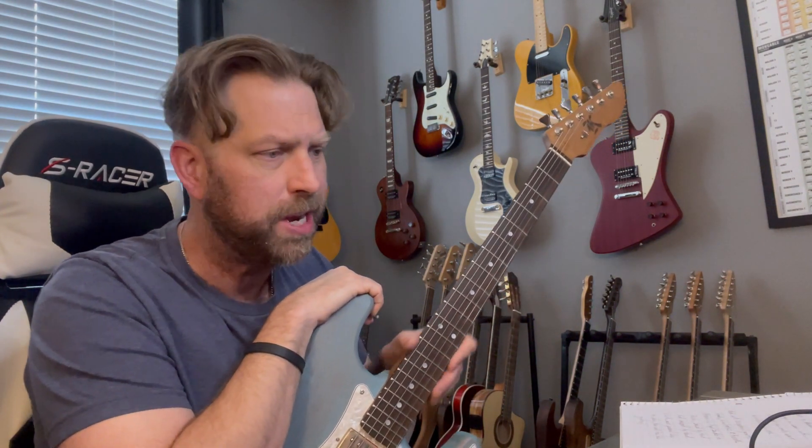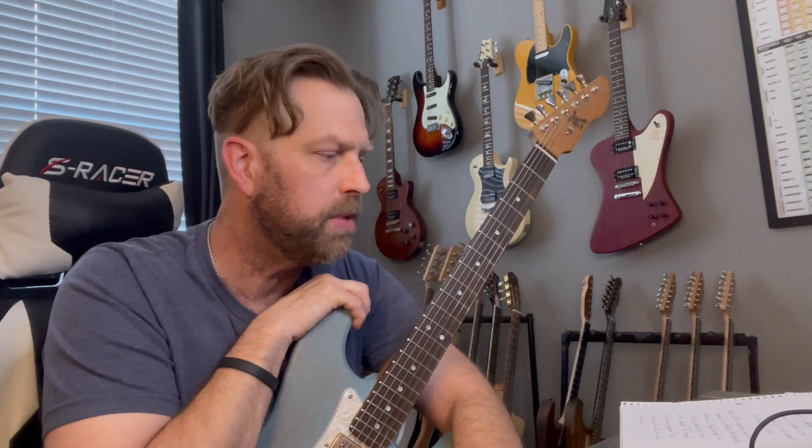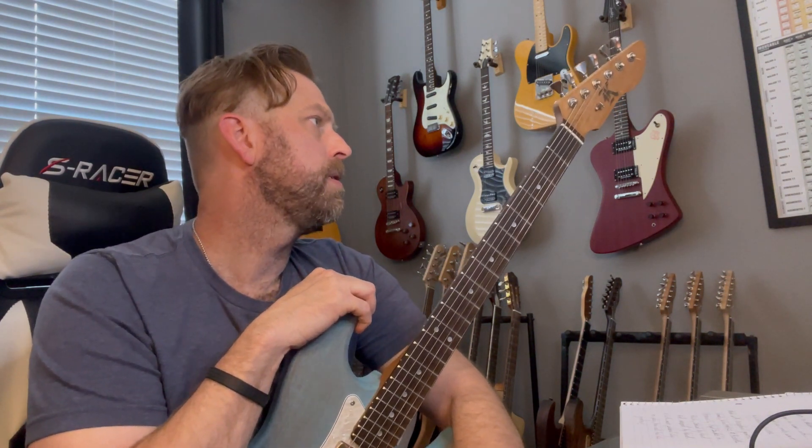I do a nice contoured cut in the neck, Hipshot tuners, and a real bone nut. These aren't stainless steel frets — it'd be nice, but when I bought these necks they didn't come with that. But these are quality made necks; the finish on these things is immaculate, plays like butter. It holds a note, it resonates — it's great. So what would this guitar be worth to you? It costs me $800 to make, and takes me anywhere between 8 to 12 hours to assemble, set up, stain, and finish — because I don't have a nitrocellulose spray booth or any of that stuff, which I don't want on the guitar anyway.